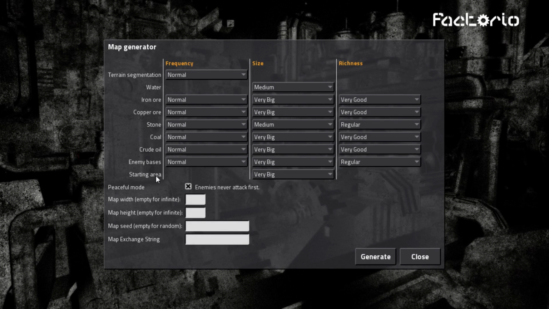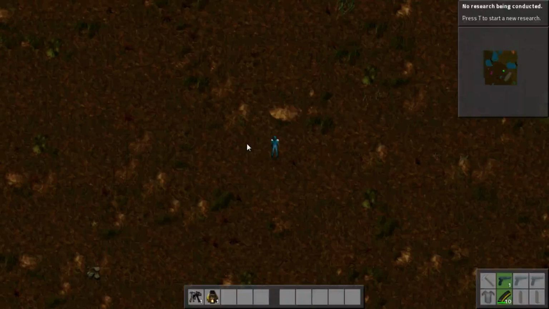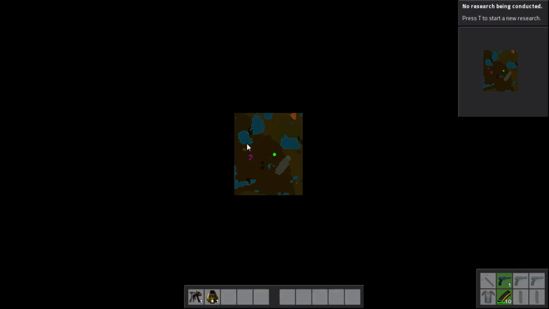I'm going to turn on peaceful mode, because why not? Should make things easier, because I won't need to stop and defend the place. At least that's the theory anyway. I think that's how peaceful mode works. Anyway, we'll generate now. Let's see what kind of spawn we have.